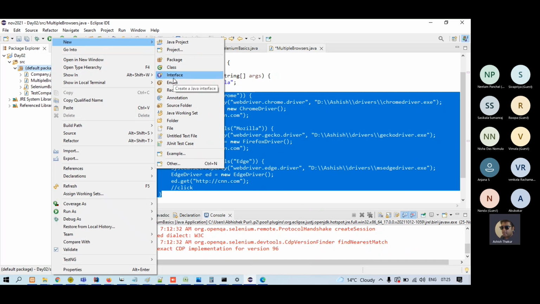Now, what is an interface? Interface is something which gives you an idea about the system. For example, you go and say buy a book. The cover of the book gives you an idea about what the book is all about. So you are able to judge the book a little bit from the cover, to find what it covers and what the topics are, or what it is about, right? So interface in Java is also similar. It gives you an idea about the system, that what it is.